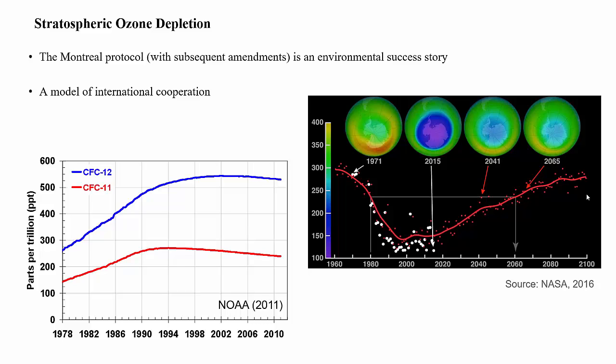I thought I'd also show you some recent results from NASA. These are modeling results of the recovery of the Antarctic ozone hole. On the vertical axis here we have Dobson units, and on the horizontal axis we have the Antarctic ozone hole minimum going from 1960 up until the end of this century. The white dots are actual measurements that I showed you earlier, and the red curve here is the NASA simulations of the recovery of the ozone hole, so the minimum value expected in the springtime over time, and you can see that it's expected to recover by the end of this current century.